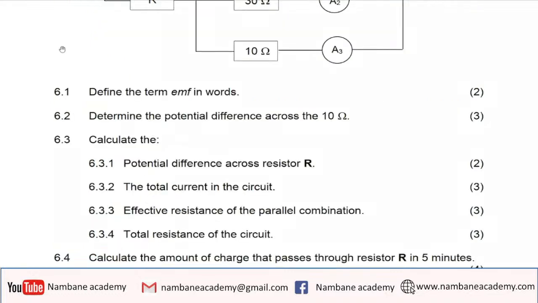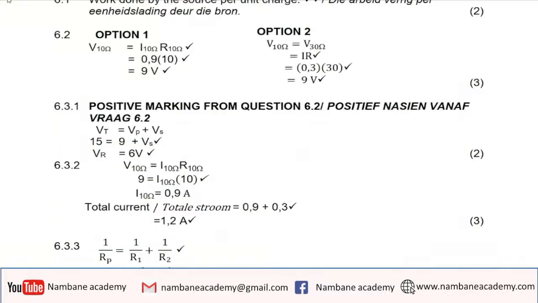So the total current for that one, let's check the memo. Total current should be this one, not the previous one, colleagues. 6.3.1, it is this part, right? That it is equal to 9 multiplied by the 10, which is going to be the resistance, it is the total resistance that we are having there. So it is going to be the 0.3 and 0.6 coming to this part here. That is what is happening.